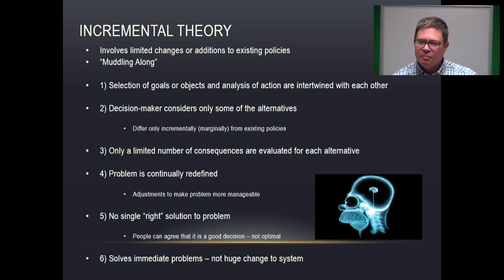So if you're comparing the two then, the rational comprehensive theory really is a very detail-oriented, step-by-step process where we evaluate everything that's possible out there. Incremental theory says, look, we're human beings. We like certain things and there are certain alternatives that we're predisposed towards. We fiddle around with these, we reach a compromise that works for half of the people, we pass this public policy. It's not the greatest thing ever, but at least it moves us along a little bit. It moves us along in increments, and that's the idea behind Lindblom.